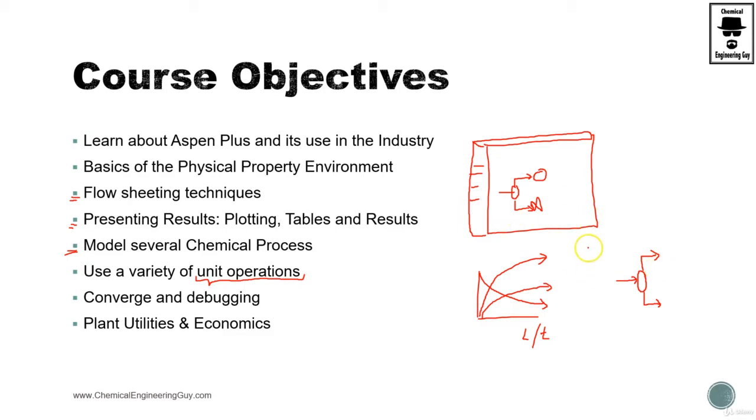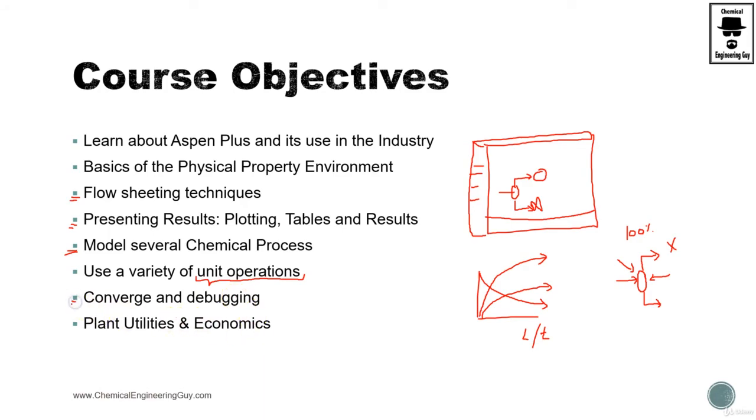A good example is a membrane. Even though you might add a user model and try to model a membrane, it's much easier if you know the composition. Some membranes are straightforward: you know that 100% of X is going to be separated, so you select it here. Sometimes you don't have that many specifics, but you can add them to the separator. So even if you don't know how to model a membrane or a filter, you can use these. The more unit operations you know, or essentially the more blocks you know from Aspen Plus, the better.